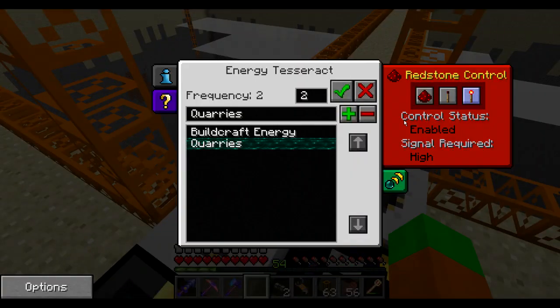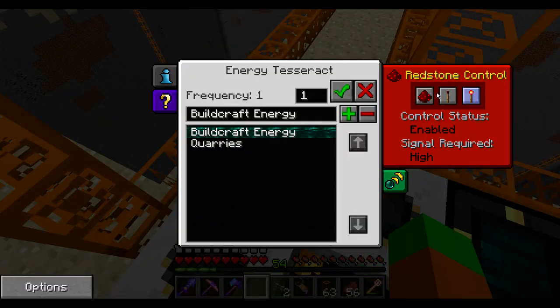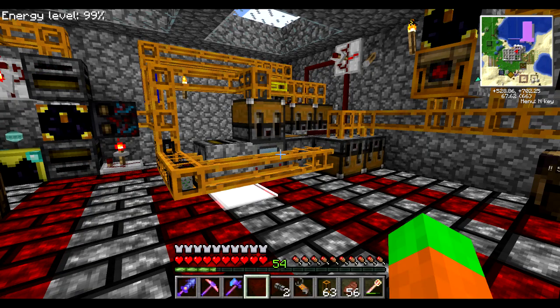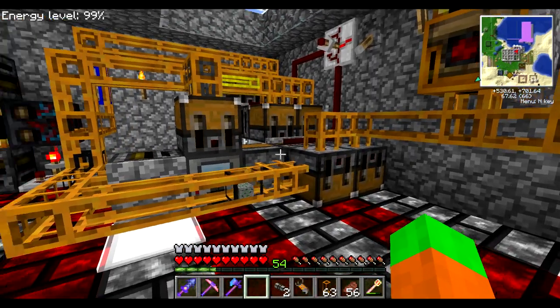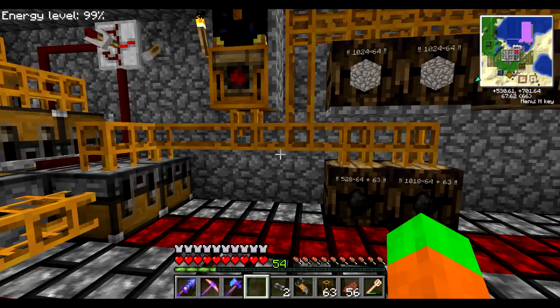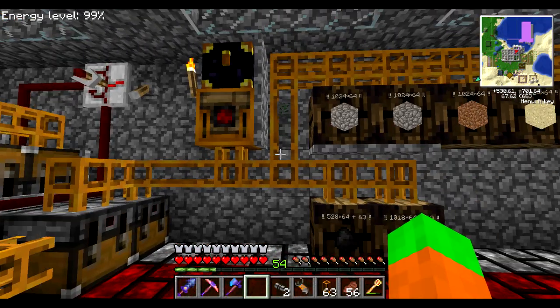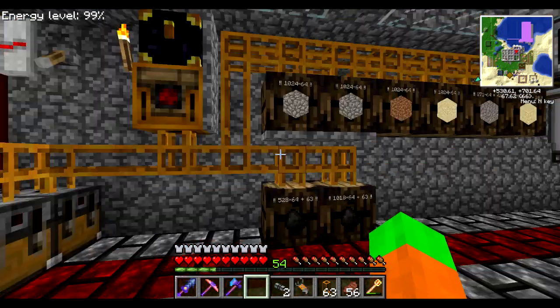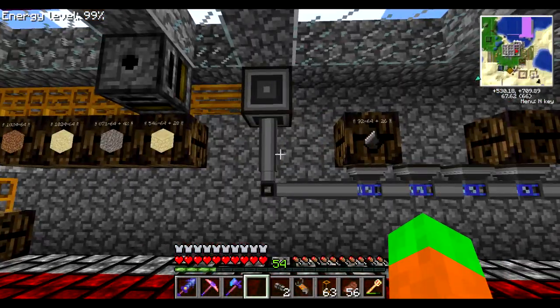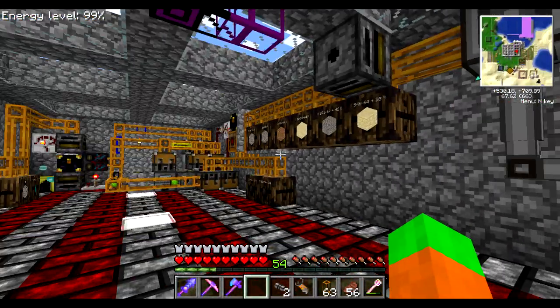So turn those back on, set them to require low redstone signal. And you can see on a small scale, just with my quarries, things every so often come here, get processed, and eventually will get placed into this system. There you go, it's extremely simple.